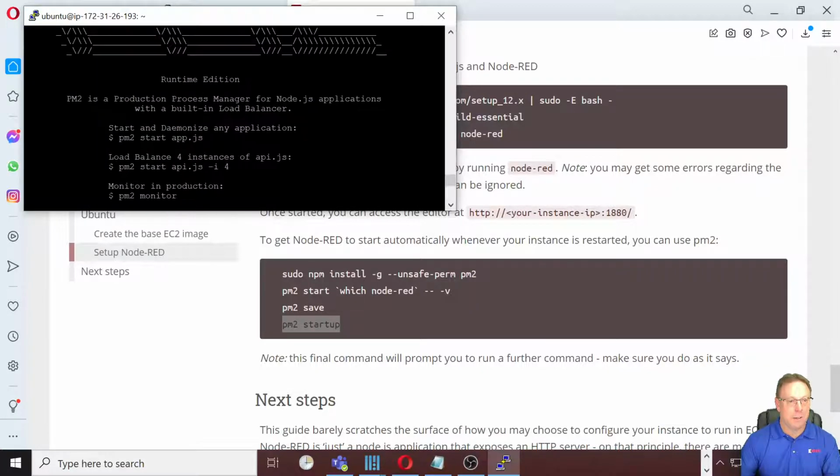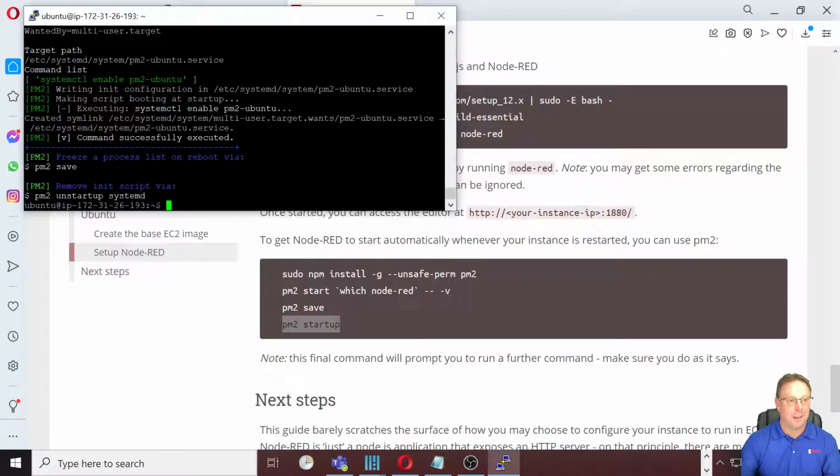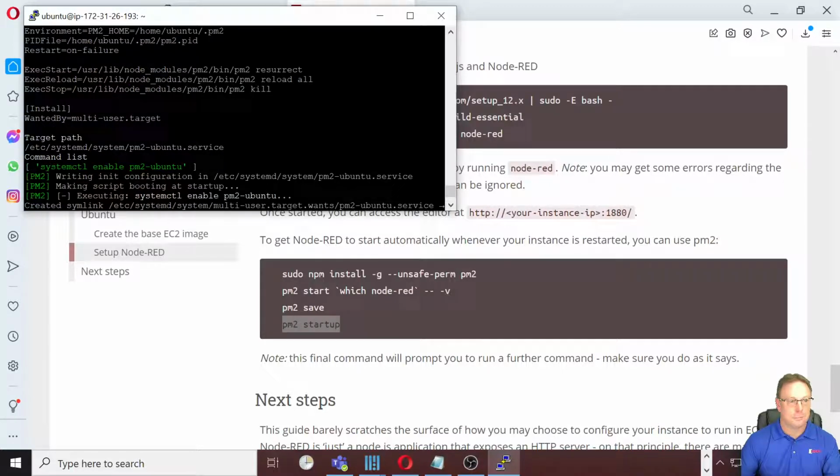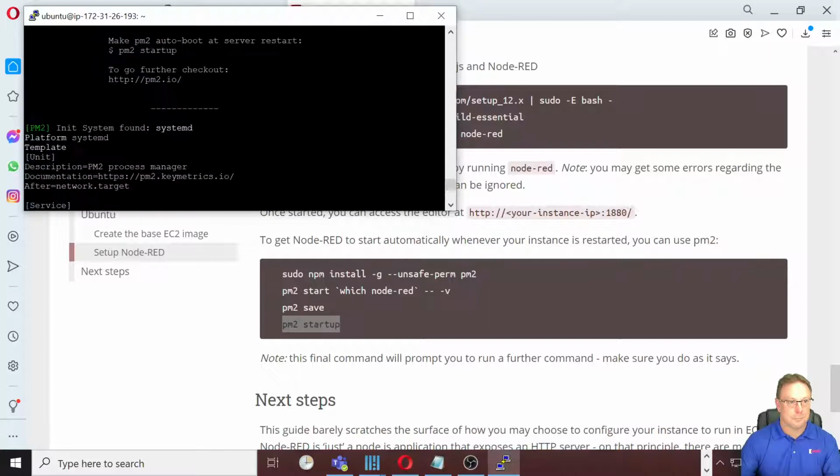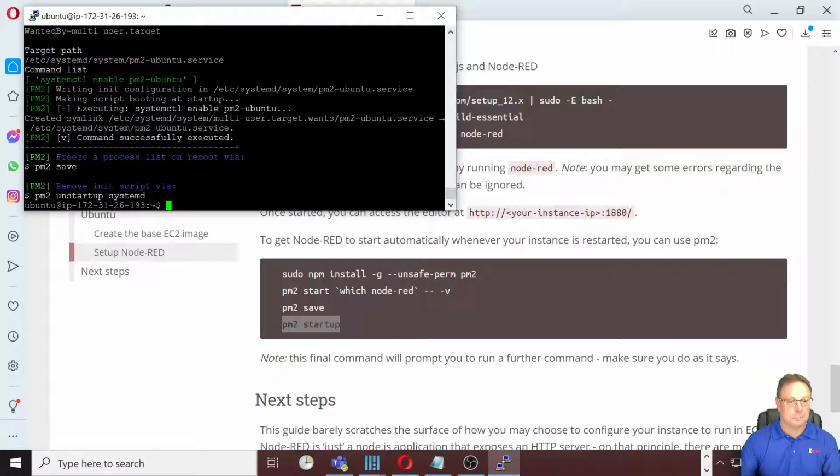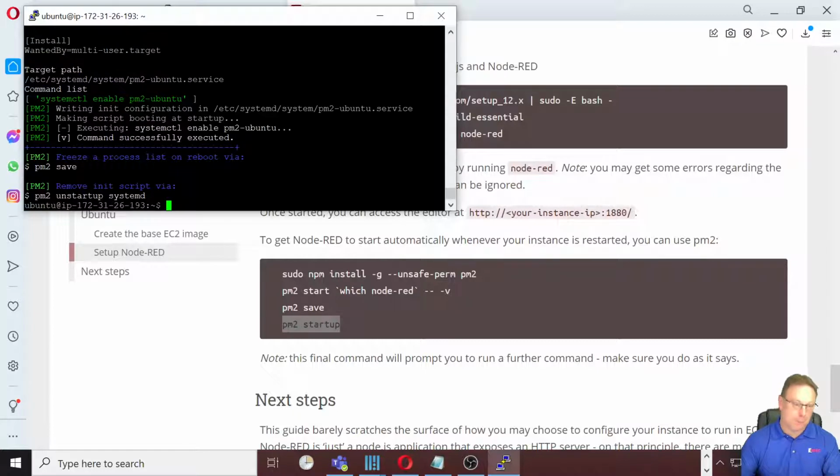I may have done it already and didn't even realize it. You know what? I'm not sure. We're going to do this one more time just to make sure. Yep, okay, I did. So now Node-RED should run automatically for us even when we restart our instance.